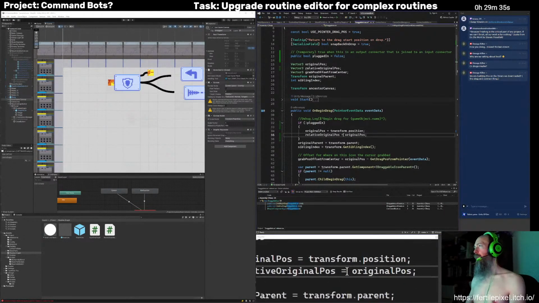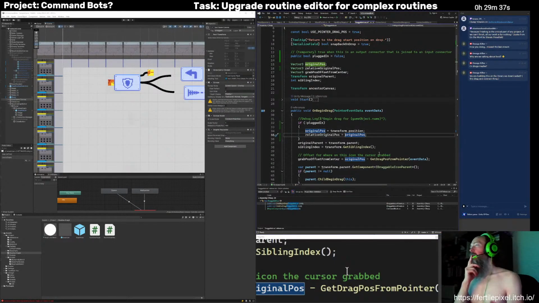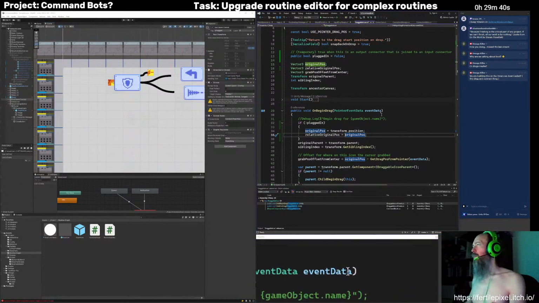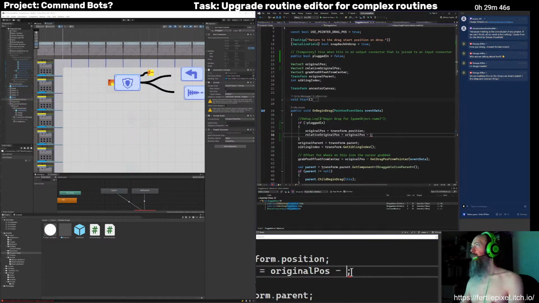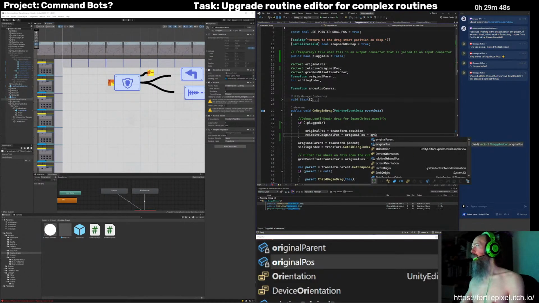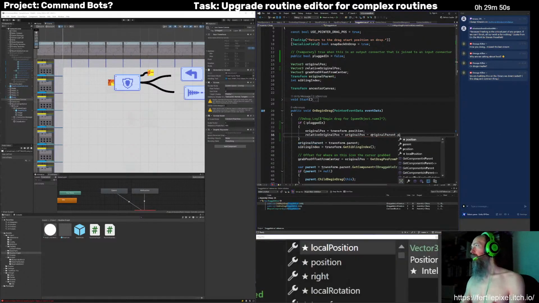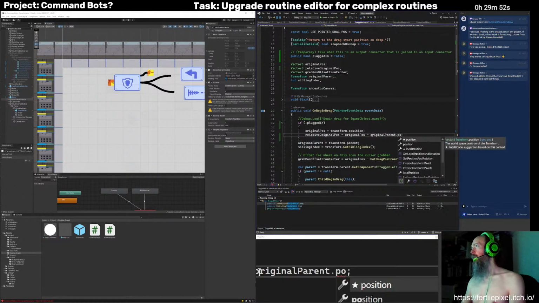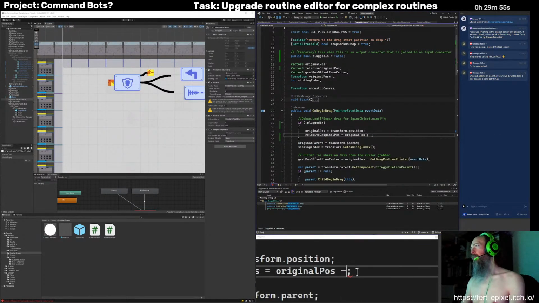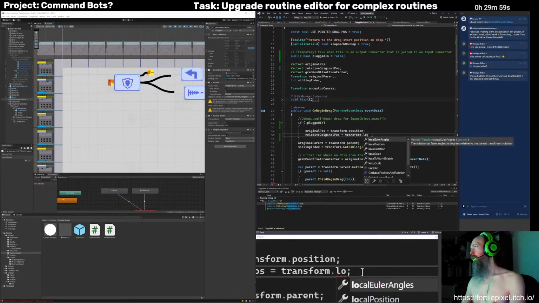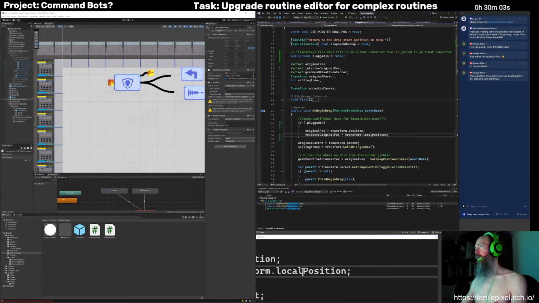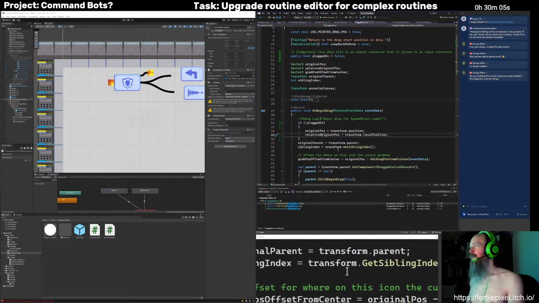So basically we'll subtract the original parent dot position. Oh wait, transform dot local position, the position of the transform relative to the parent. Yeah, that's what I want.